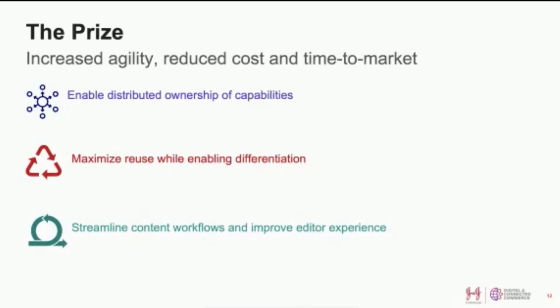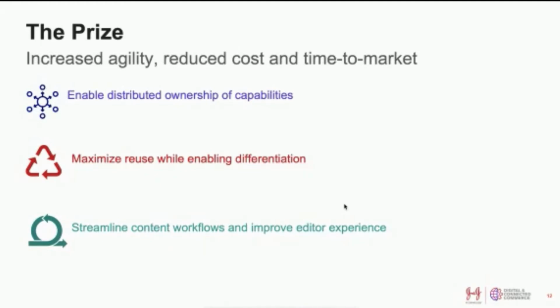So the big prize that we are trying to go after is agility, right? We really wanted to be able to develop things and get them out to the brands and get them out to the sites in a short period of time so that we could iterate on them and understand if they work and then change them and go forward. And we weren't able to do that at all in our previous system. And there's three elements that we saw as sort of sub goals of that.